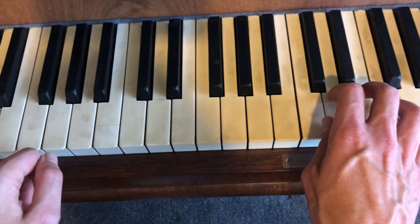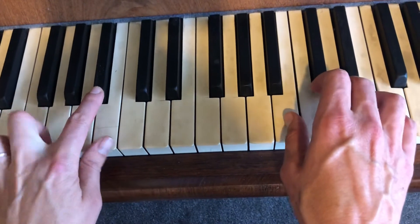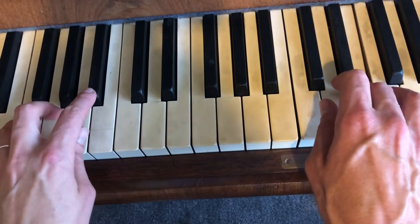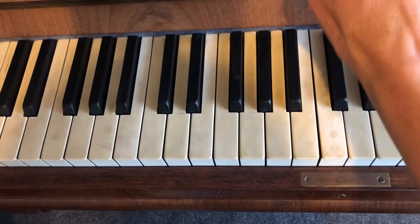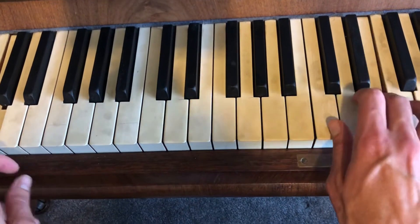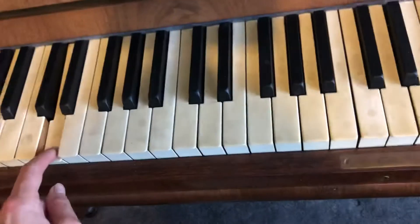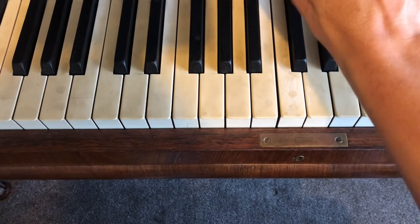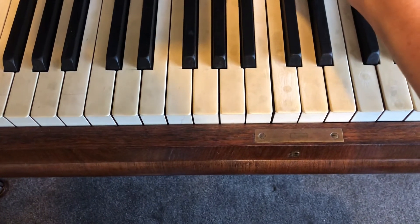And then D and C together, D on your own down here in the left hand. And then this pattern's a bit different — you've got B-flat here, left hand on its own, right hand, change. And then left hand C down here. The next section is sort of the same really: D, D, B-flat, B-flat, and then instead of A you're going to G though.